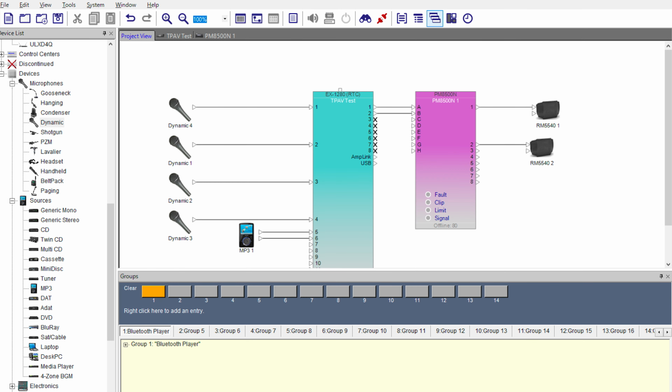So if you are going to use your first few as inputs, we would drag over, this is a microphone there, and if you had an MP3 player coming in, you could drag that in and put that in there as well. It's just a system overview so that you help keep track of things. But let's go ahead and double tap on here.